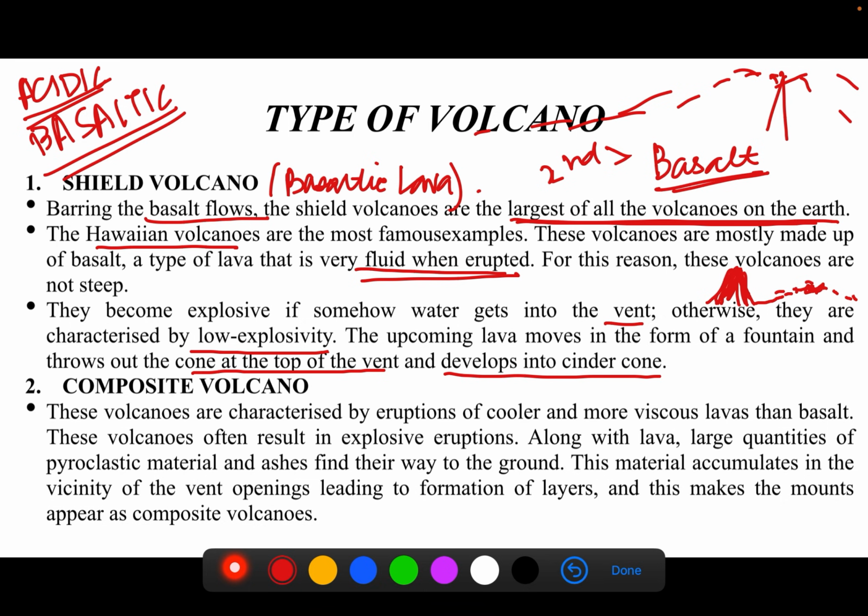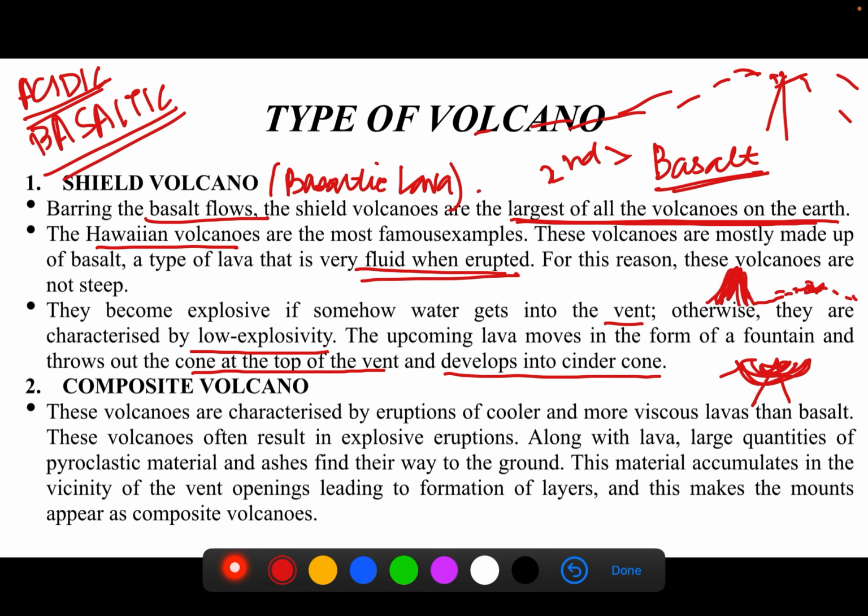Right. Now think that we have a shield volcano. We are in Hawaii. Suddenly it rains, and a lot of water goes into its vent. Then only it can explode. Right. And when it explodes with such great energy, the top, from where the lava is coming out, also explodes, and a big cinder cone like this cone is created. We'll see what a cinder cone is in the upcoming slides.